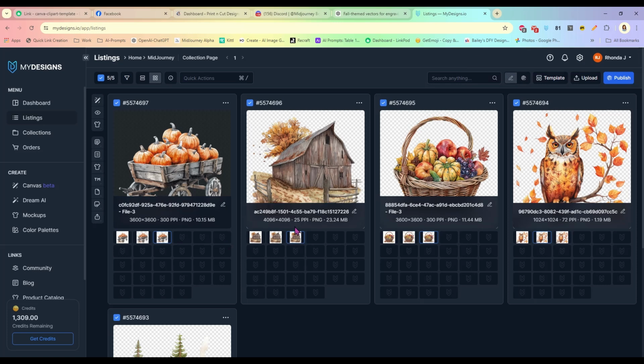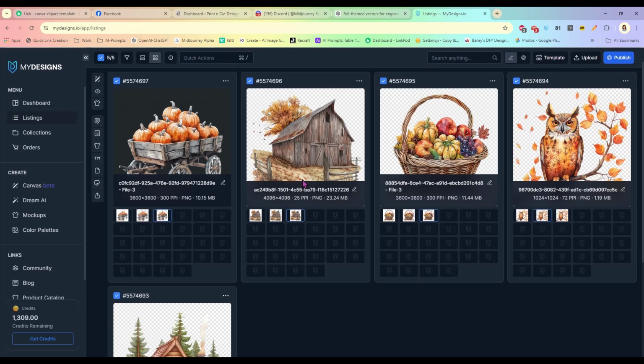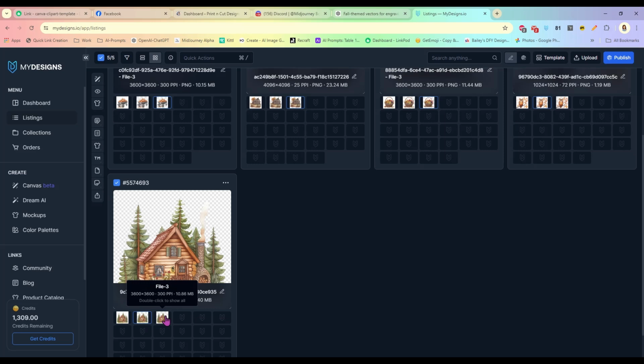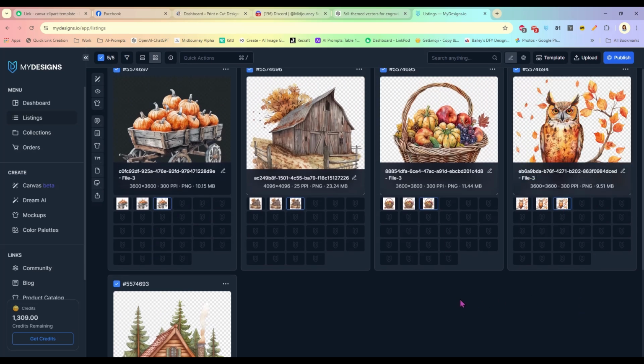And now our file 3 is 3600, 300 pixels per inch. Okay, let's do it on that one. That one doesn't seem to have, that one didn't do it. Maybe I missed that one somehow.